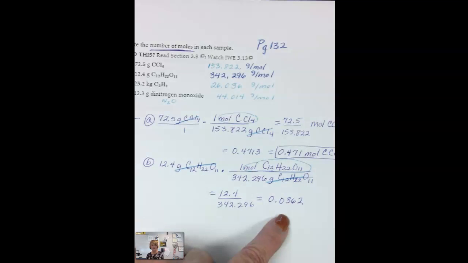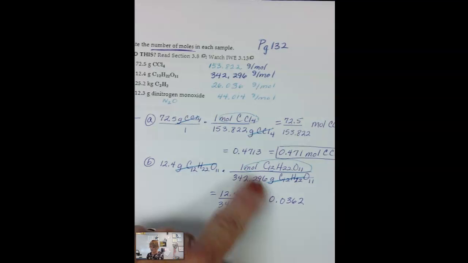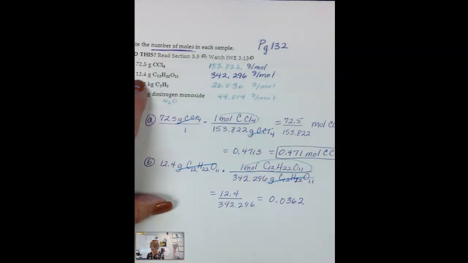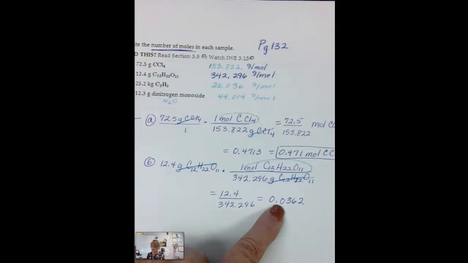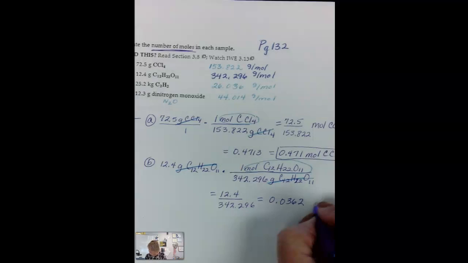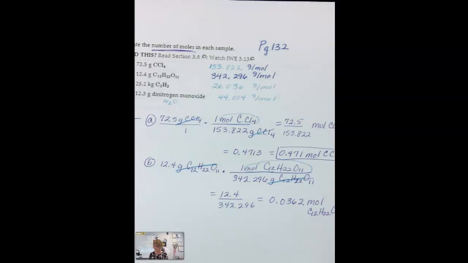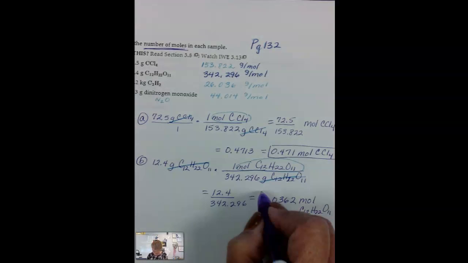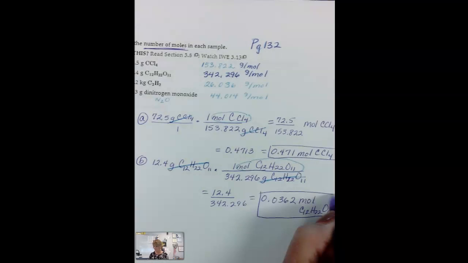So if you want to at this point, go ahead and do the correct number of digits. You won't need to write that step necessarily down. Okay, so there's my correct number of digits. I need 3. I have 3. And get your label on there. So it is moles of C12H22O11. And then again, that would be my final answer.